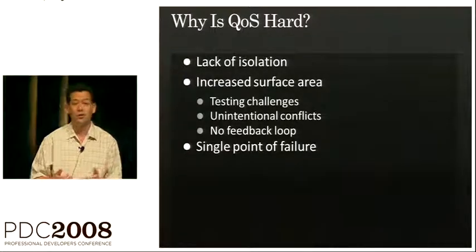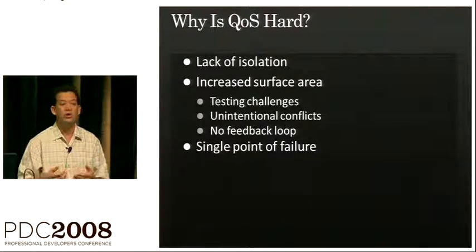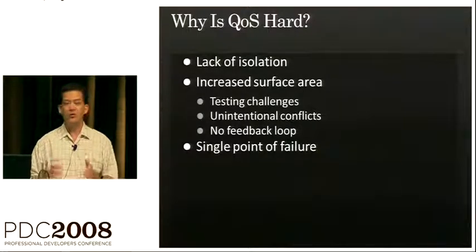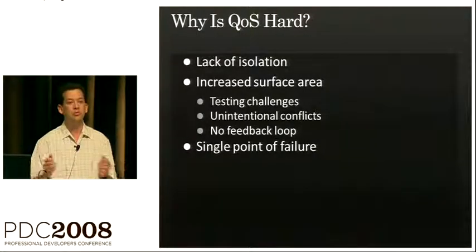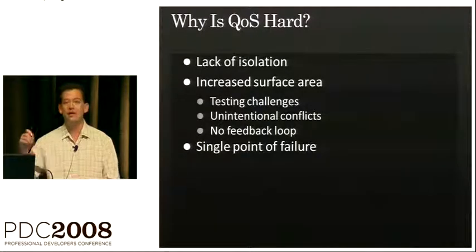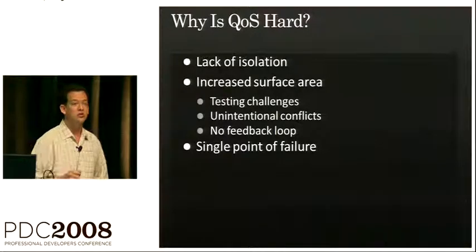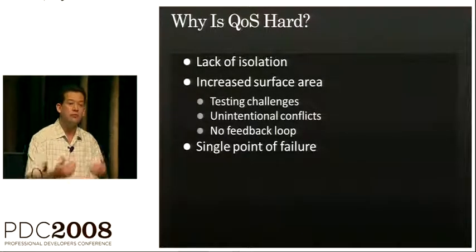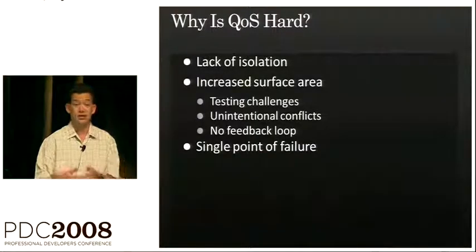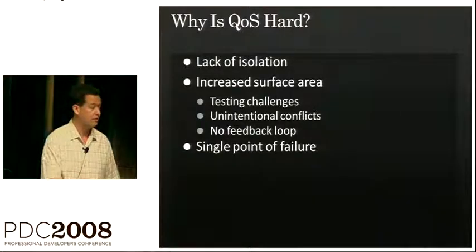So quality of service was hard for a number of reasons. We pointed out isolation. But it's even harder because you say, but I have testers. That should not happen. But remember, with mashups, you don't control all your code. That code can change at any point, at any minute of the day when you choose to include a third-party script. So you need mechanisms in the environment on the client to handle it. You get unintentional conflicts. They're changing the code. Anything could go wrong. And you get that single point of failure.